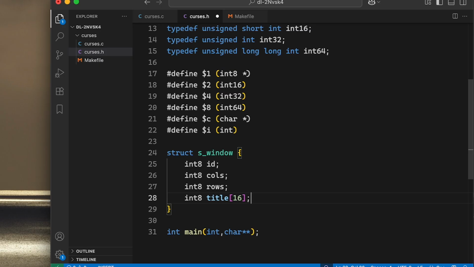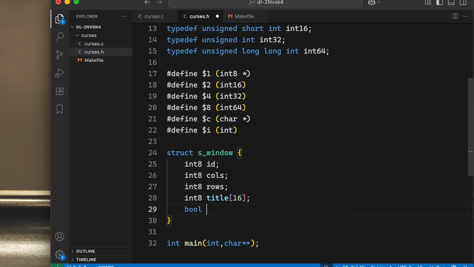Alright, and maybe we should define if this is the active one as well. Or maybe we even should have some kind of ordering between them. Well, we can add the ordering later.